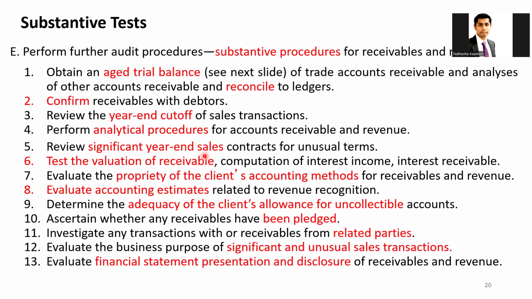So that is why more towards the year end, because by the year end they can calculate the total number and try to see whether they have earned a good amount or not during the period. So if they haven't earned, let's say, a target amount, they are trying to increase the revenue. That's why you are specifically reviewing year-end sales contracts for unusual terms.